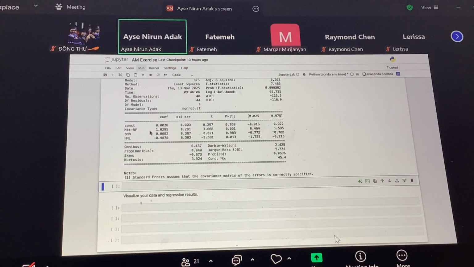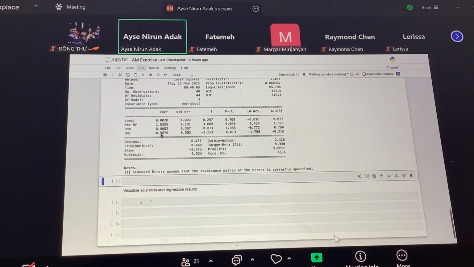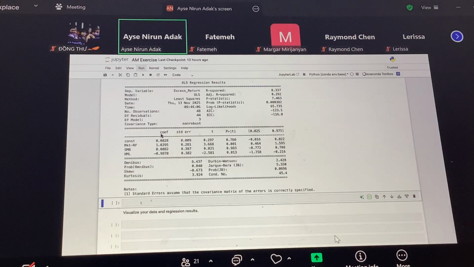Highly significant effect, and that's the key driver, I would say. And for the size, it also doesn't have that much of an effect, and the value is negative, but it's smaller than 1. Also, it's highly significant, but there is a strong negative meaning behind it: the asset behaves like a growth stock, performing well when the value stocks perform poorly.